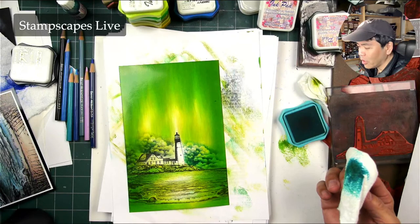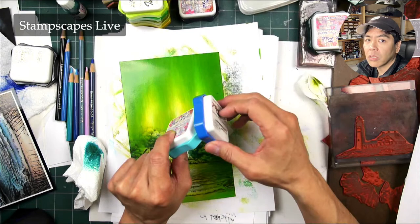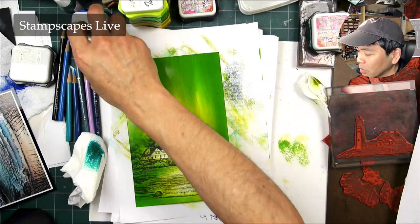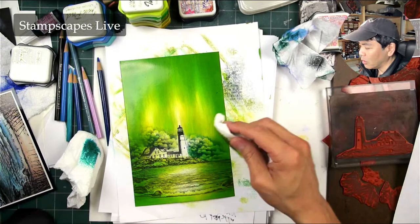Okay, you notice I did switch to this paper towel here just because I switched. This was a lighter tone than this one. So if I'm going from dark to light, back to light, I don't want to pollute the lighter tone with a darker value, okay? But as long as you keep working darker and darker and darker, no need to switch. If it's within the same kind of value, whatever color family.